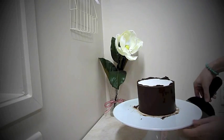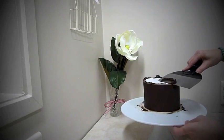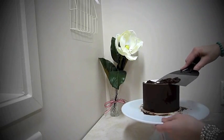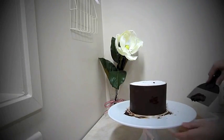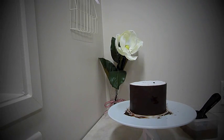Good to me. My scraper's not coming away with anything now. I'm just going to tidy up that bit that we've got on the top there. Get rid of that. Okay, so now at this point I'm going to put it back in the fridge.